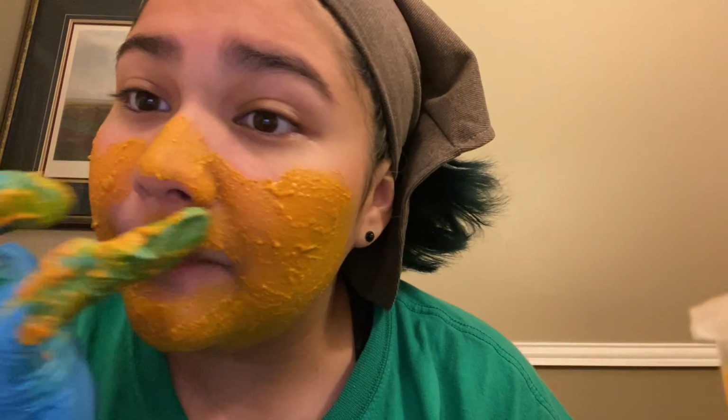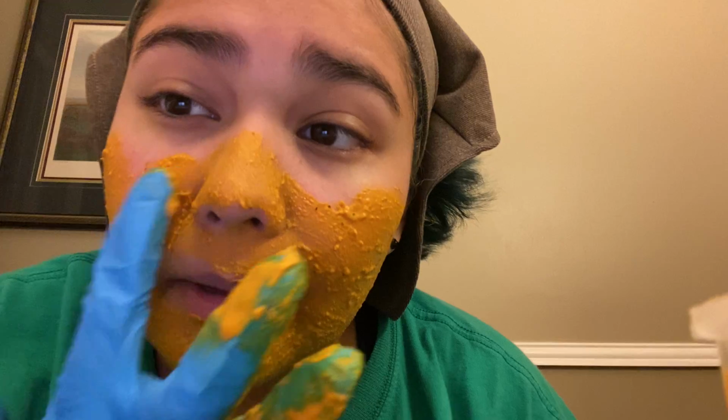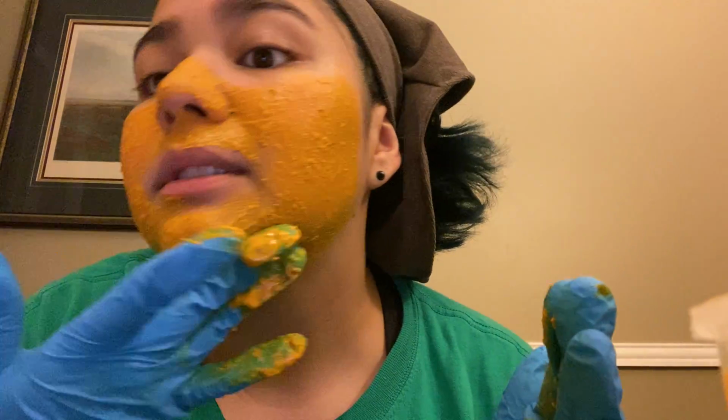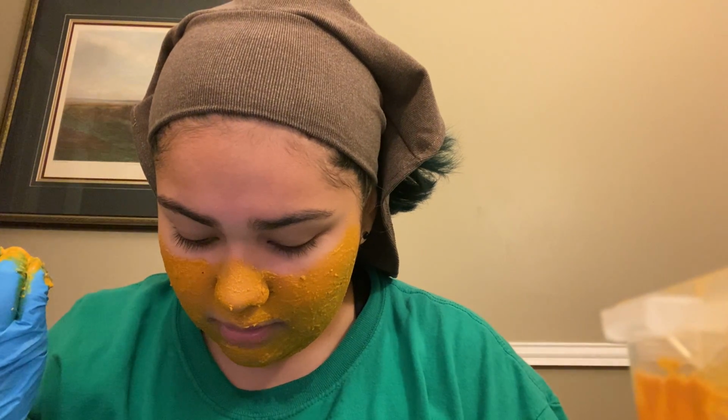Also, don't know if you guys are interested in books, but I started this book and it's so good. It's called The Witch's Heart by Genevieve something. And okay, so I have a soft spot. Gotta get that double chin, guys. You know, it's prominent, so I have to get it. Cause then like, imagine.